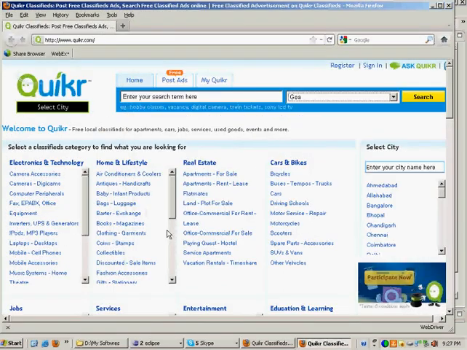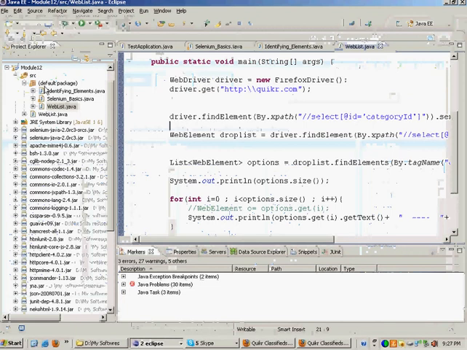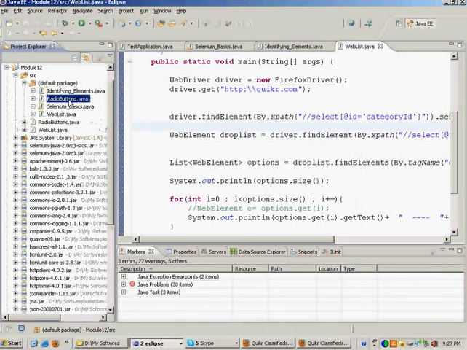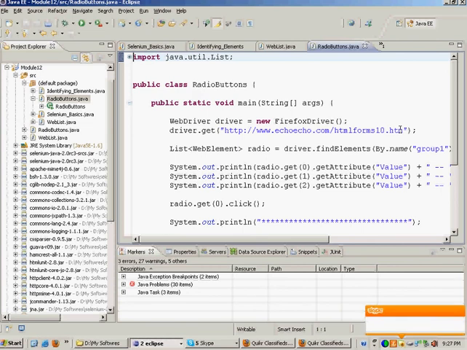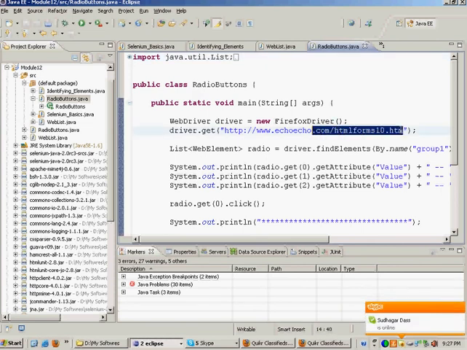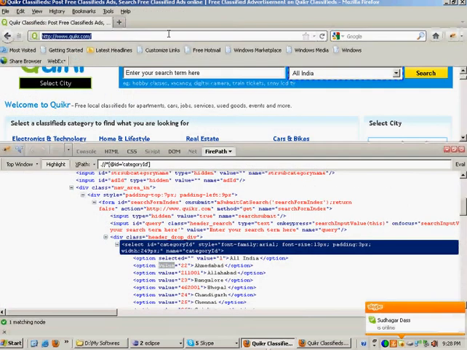For example, I'm going to this page. You must be knowing this stuff obviously.